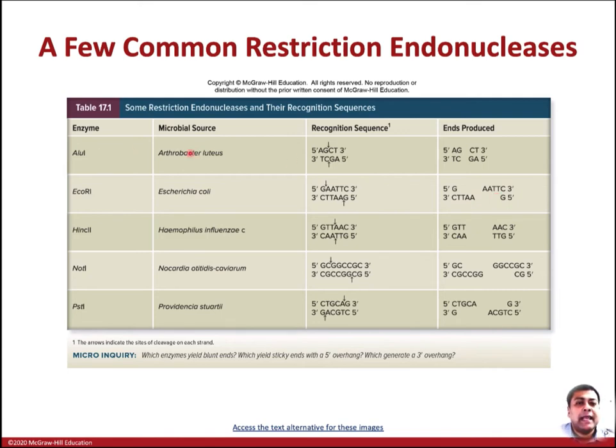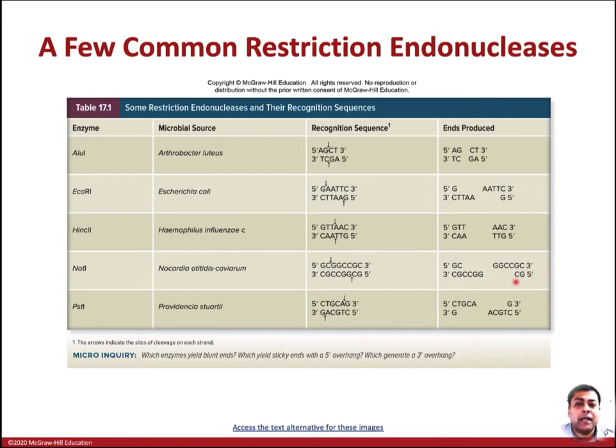On the other hand, AluI is from Arthrobacter luteus, and see that here you have an AGCT sequence, and this is a blunt end. So once this is cut, you will have an AGCT and you will have an AGCT. It is still palindromic. Remember that forward and backward it is the same. That is the beauty of restriction sites, that they are always palindromes. And this is blunt. Here it is blunt.